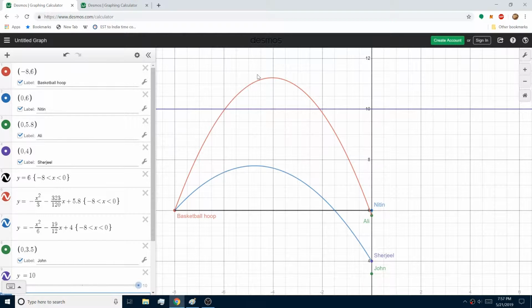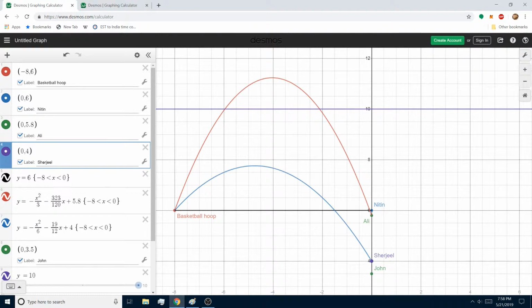So now that we've seen the shots, we can plot them on this graph. We're assuming that everybody shot from roughly around their height. So I shot from 6 feet tall because that's how tall I am. Ali shot from a little under 6 feet, and Sherjeel shot from 4 feet tall because that's how tall he is. So my shot was a straight horizontal line because Ali's basketball hoop is 6 feet tall for some reason, because he got it at like a garage sale that was run by dwarves.